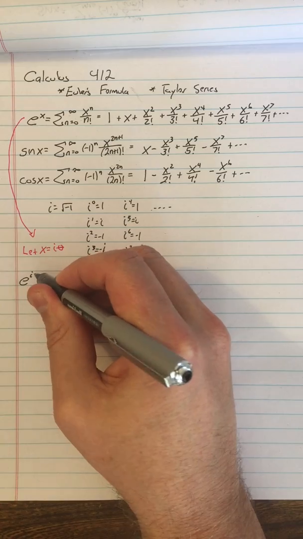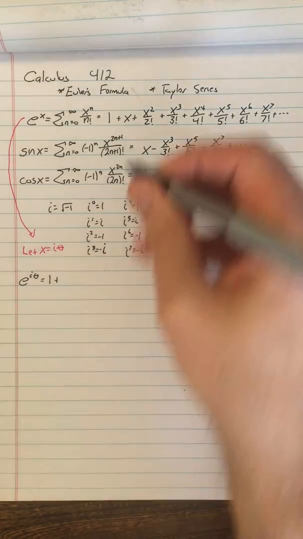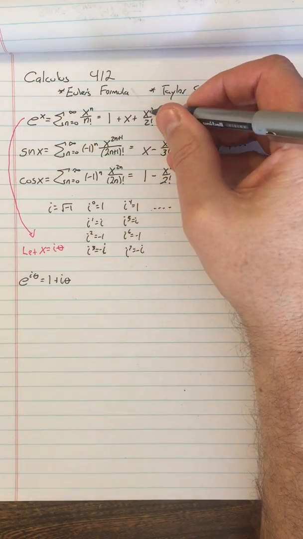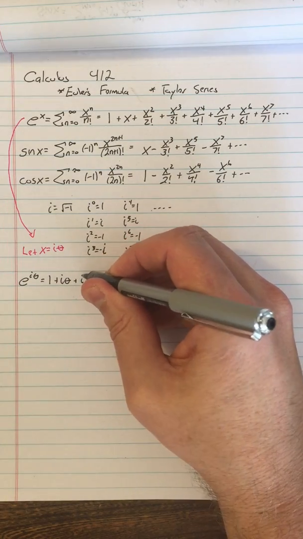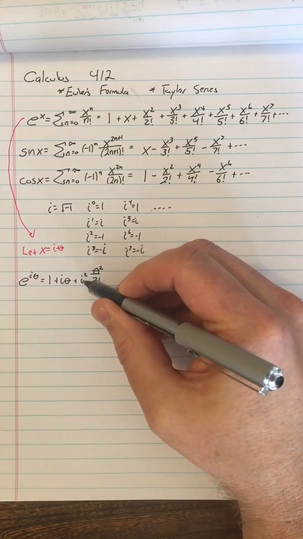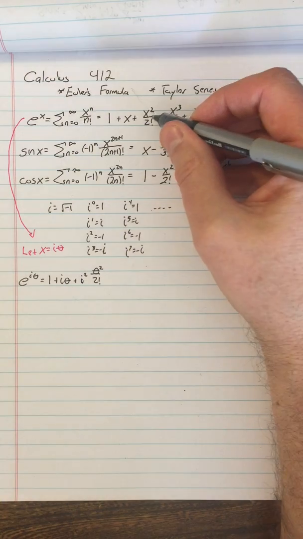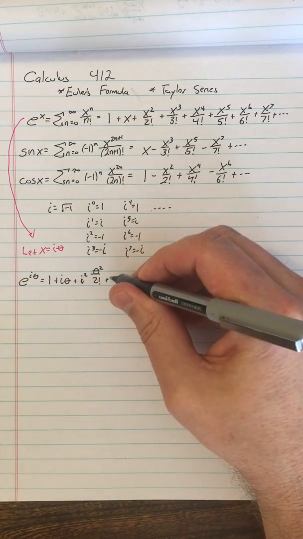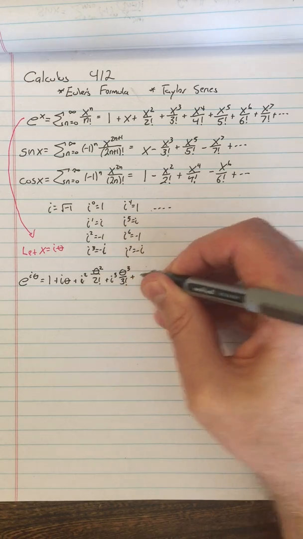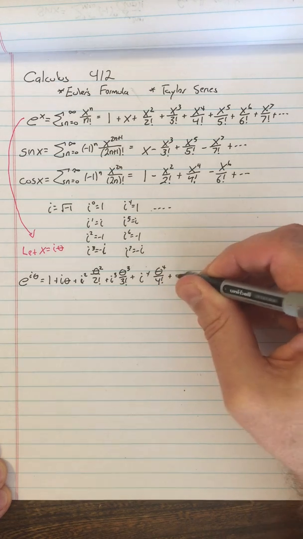You get e to the i theta equals 1 plus, that's the 1, and then for x we're going to put i theta. And then for x squared over 2, I'm going to pull the i squared out front, and the theta squared we'll put in the top over 2 factorial. This is really just (i theta) squared, which gives you i squared theta squared. I pulled the i squared out to the front. That's this term. Your next term is going to be plus i cubed theta cubed over 3 factorial, and then it just keeps going like that: i fourth theta fourth over 4 factorial, and then i fifth.